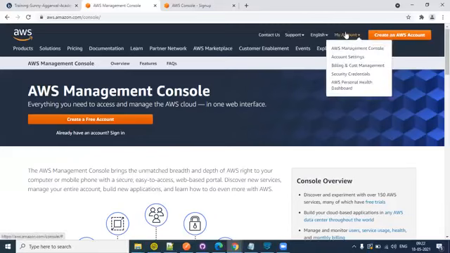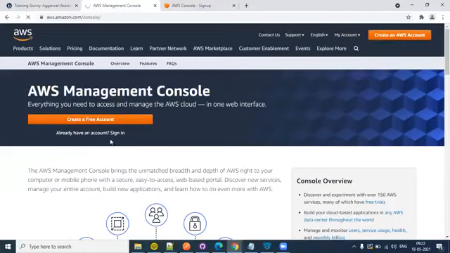So now what I'll do is get into my account. How do I get into my account? I'll just click over here, AWS Management Console. I think this is already routing me to that one. I already have one account created for me. I think all of us will have to create our own accounts. This cannot be shared across.